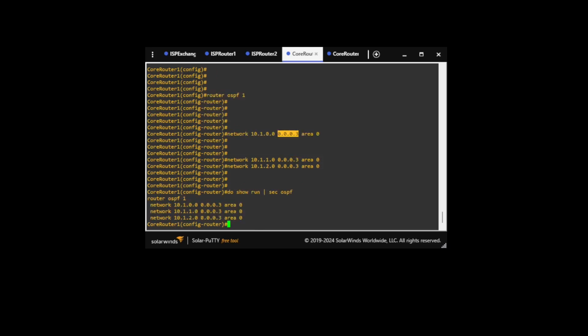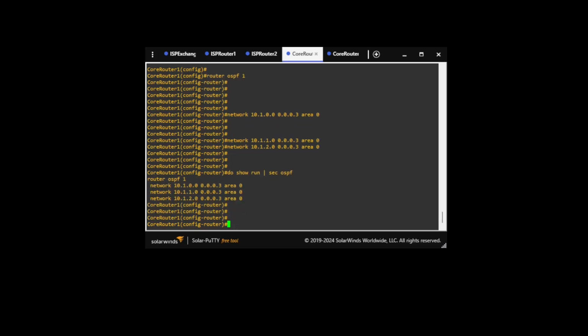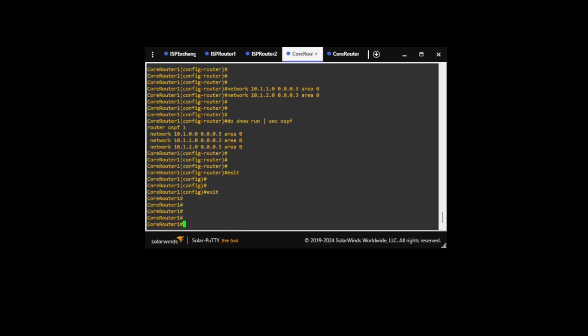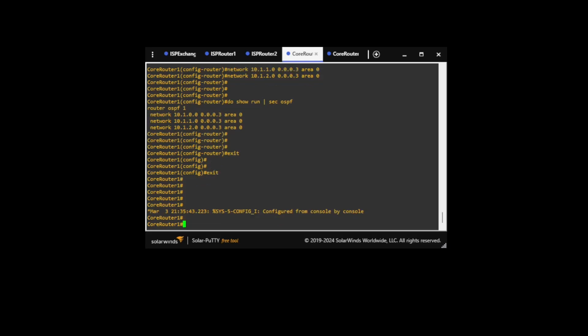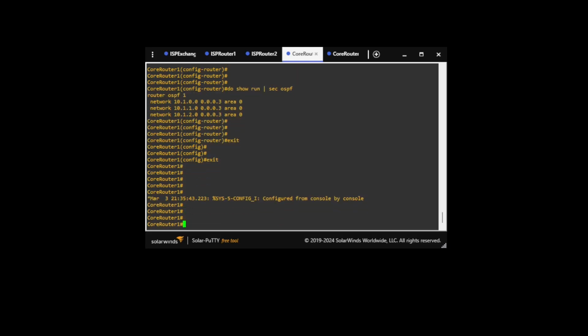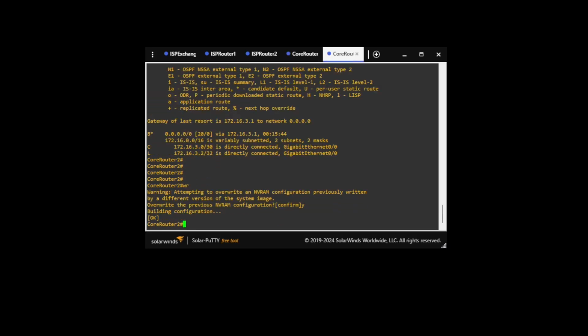All right, we got 3 OSPF links, and we have 3 configured here, so that looks good. So nothing fun happening so far, but let's jump over here to core router 2.